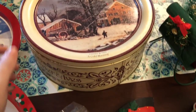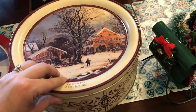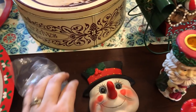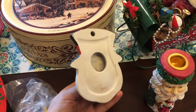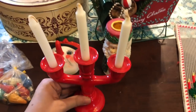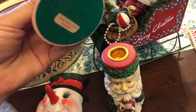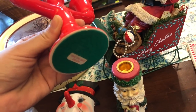I grabbed this tin — I like the scenery on it. It's Currier and Ives. I'm not sure of the year but I particularly like the trim around it. More than likely I'll resell it since it's a little large for my collection. I also got this little snowman with a super large carrot nose — I think it's supposed to be a hook to hang on a wall, maybe for a dog leash or something. I also got this Kinara-like thing with little dainty candles. I might hang on to this. It's from Heritage Christmas Shop — don't read upside down, friends!